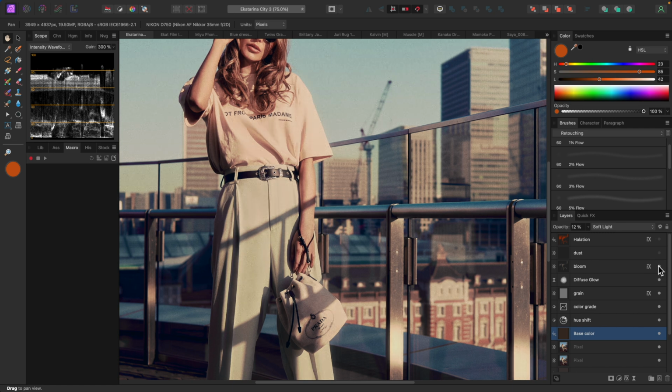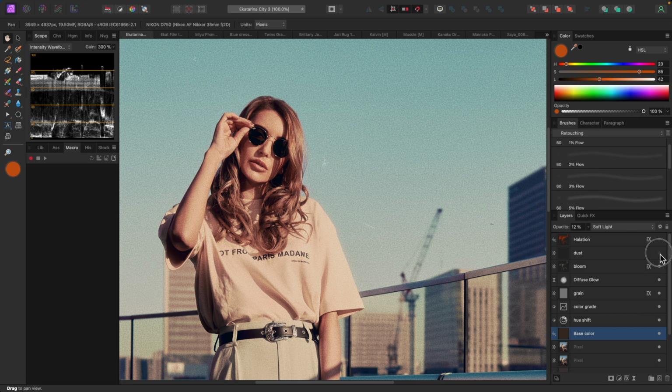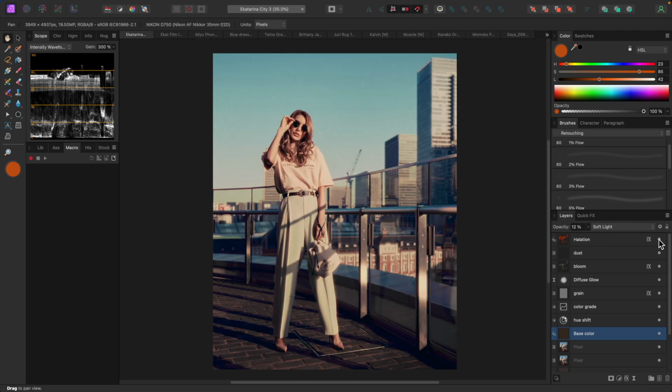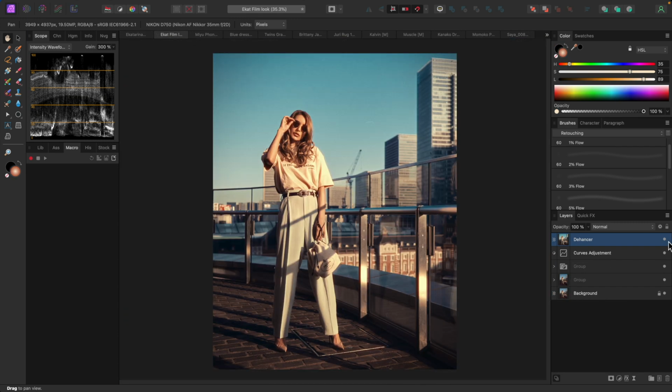And then some bloom. I tried to add some bloom. And then I added some dust. You can see I just kind of drew in some dust and hair particles there. And then my attempt at doing halation. And so this probably took me, I don't know, maybe 45 minutes to an hour of playing around to try to figure out how to go from here to a more film look where, with Dehancer, I think I made this one in about 5 minutes.